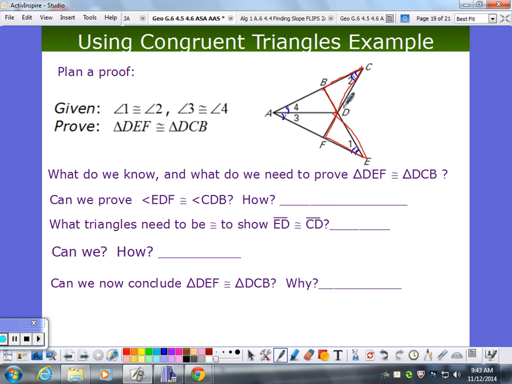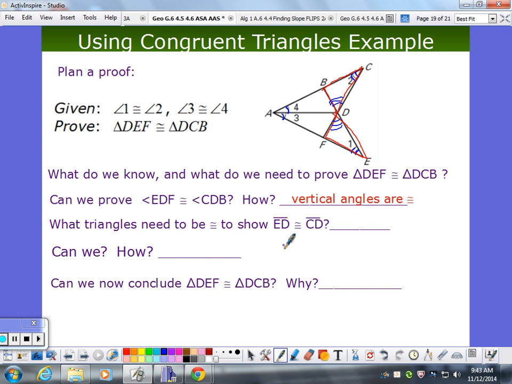Now wait a second. My vertical angles, I'm automatically going to put them there. But now I just have an angle, and can I figure out anything else? I don't think so. So I went about this a different way. First of all, I do know that EDF and CDE are my vertical angles. That's just what I did on that step.